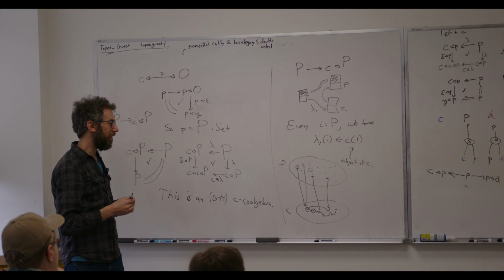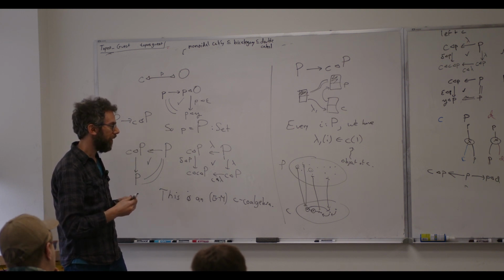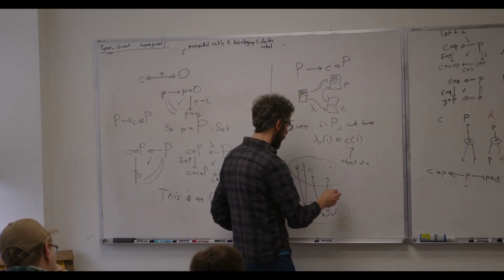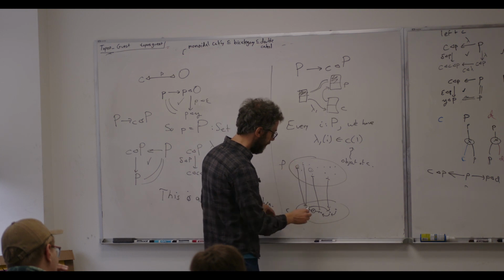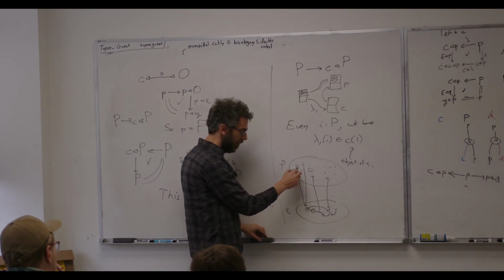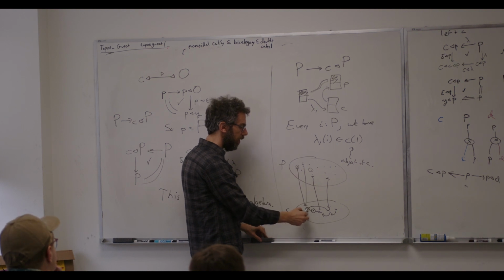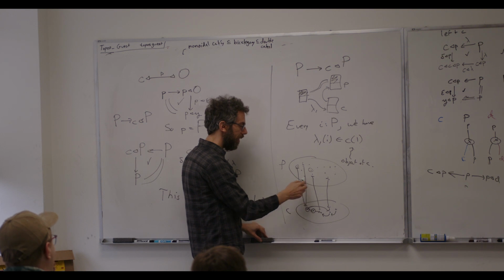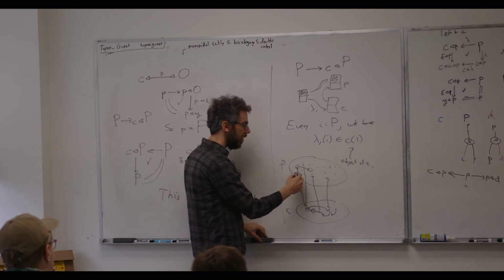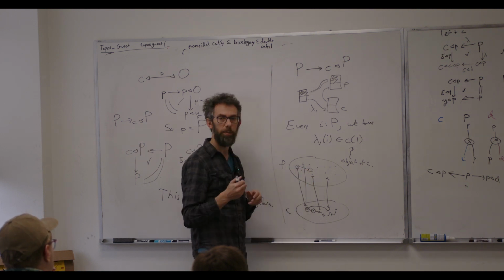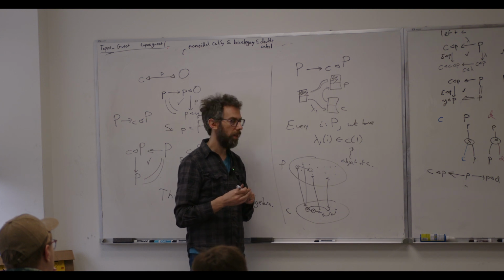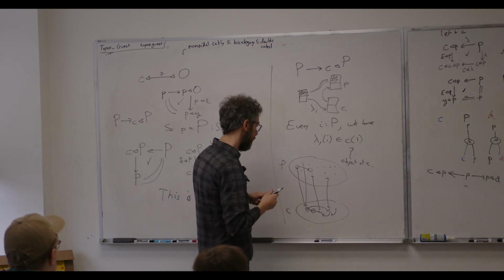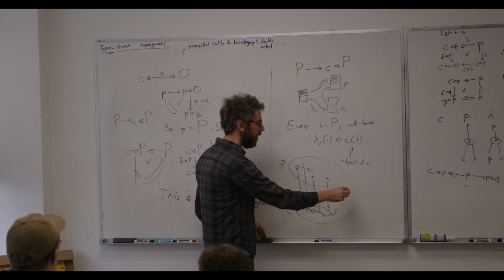So what does all that correspond to? It corresponds to that for every position here, every object or element of P goes to an object of C. For every map out, there is a next element for that map. And so we can start to draw that as a morphism, as though it's a morphism in P. And this will be called a discrete opfibration.